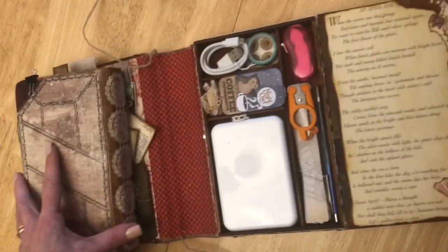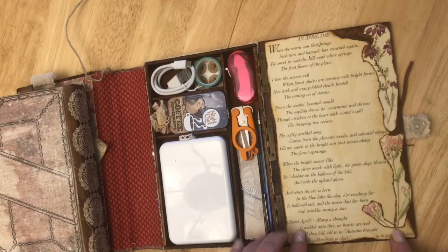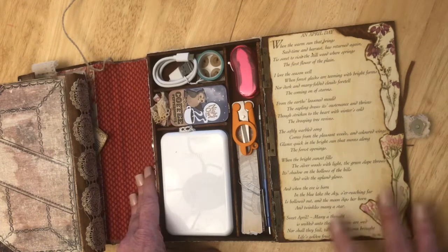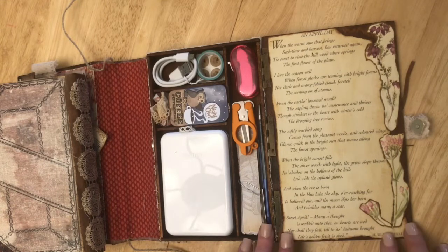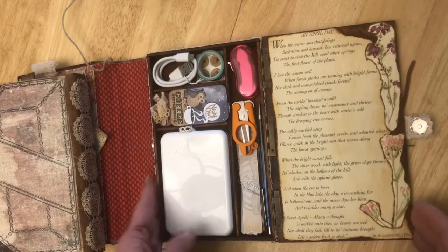And on the inside, I put, this is Edith Holden. There was a poem about an April day. And I thought, well, you know what? It's her birthday. I have April throughout. So I decided I was going to put that in there as well. So it is a little bit busy, but I just wanted her to have something that was specifically her birthday. And so that's what I did.